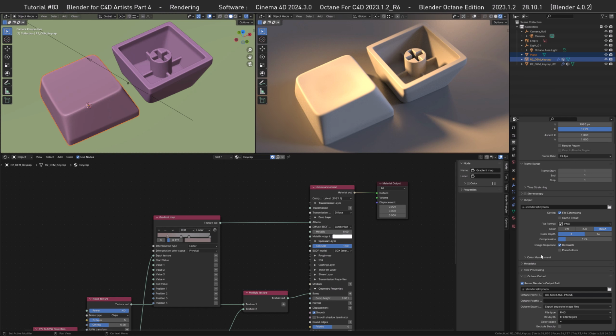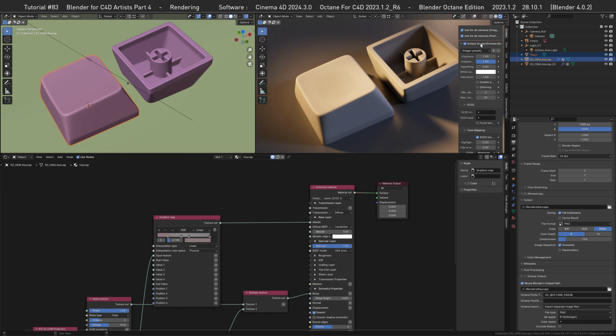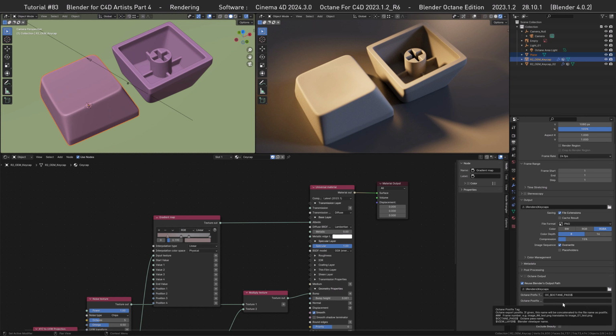Okay, let's go over some of the options here. A really cool thing here is that if you have ACES tone mapping enabled, so let's go here, and this is how you set it up. So ACES tone mapping here, and then N to roll that in again. And you can see that we can get the baked in tone mapping through the Blender output, while we can get the ACES EXRs through the Octane output, which is really handy.